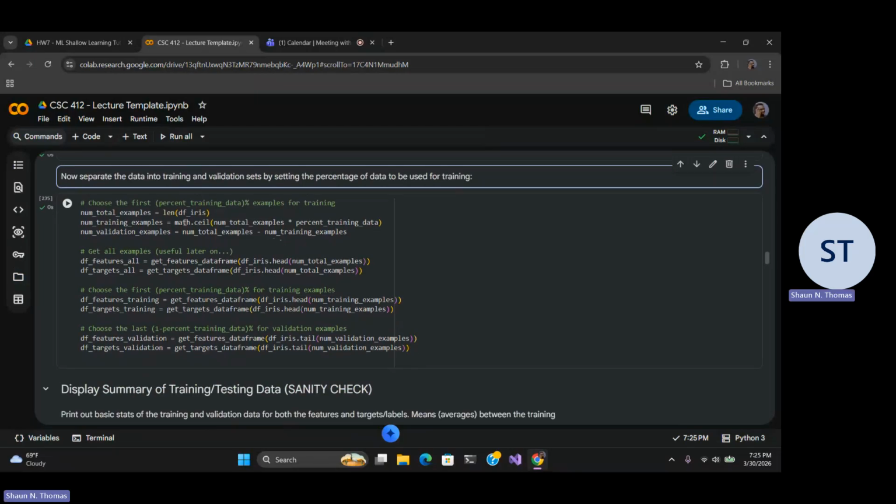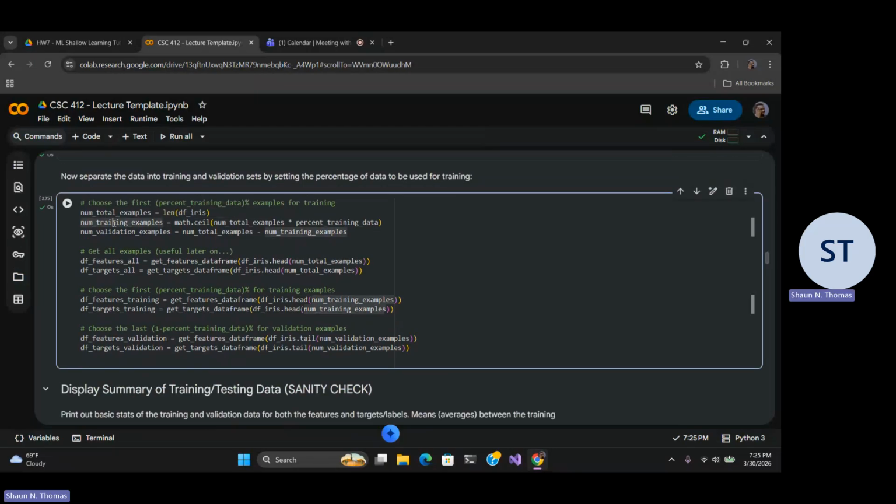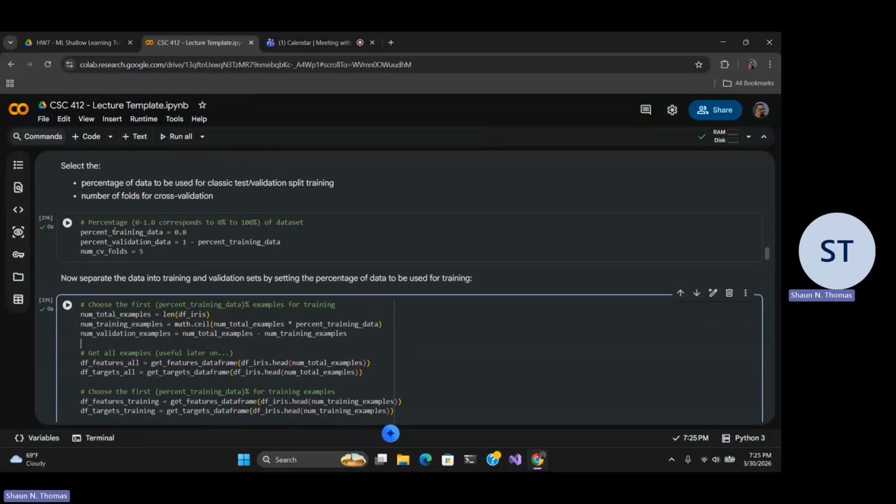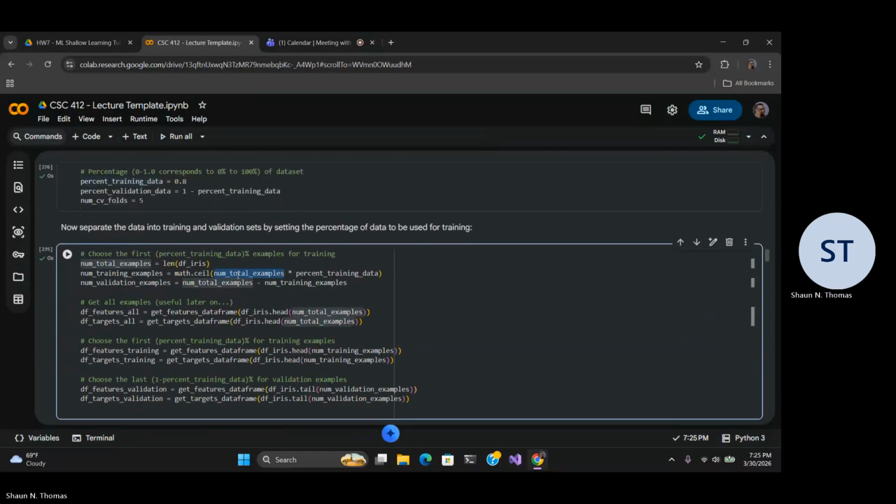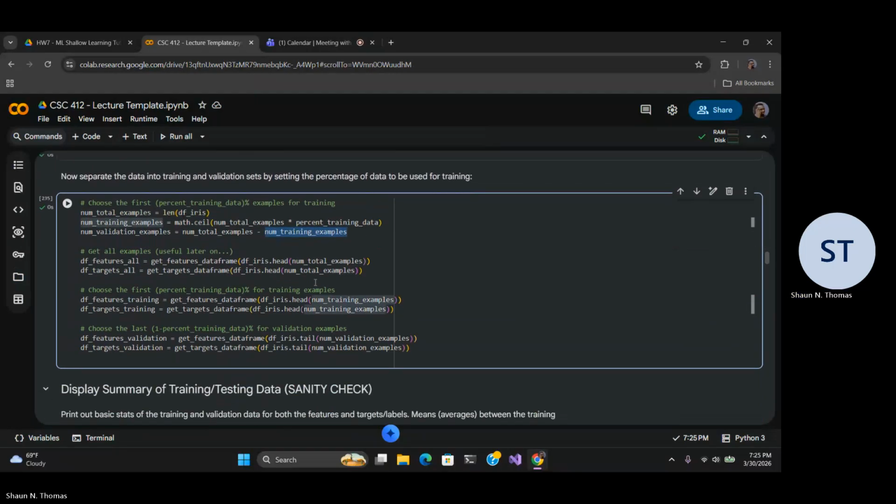Essentially what we're doing here is taking the data frame and getting our training and validation using the splits, I believe. So we have the total examples and then get a percent of that, and then we will get our validation by getting rid of that and having only what's left over.